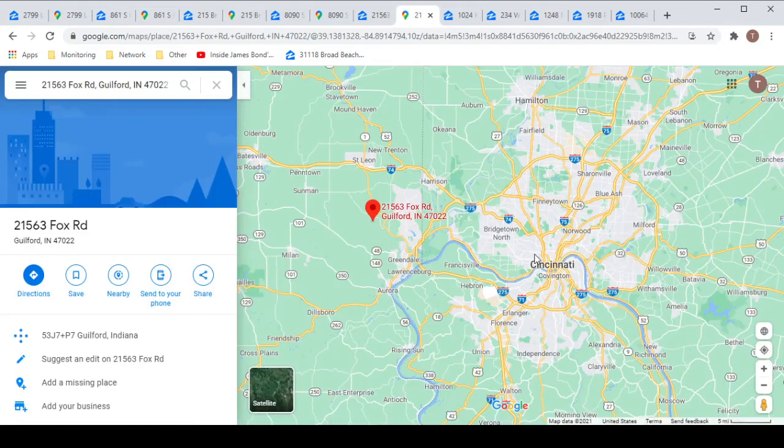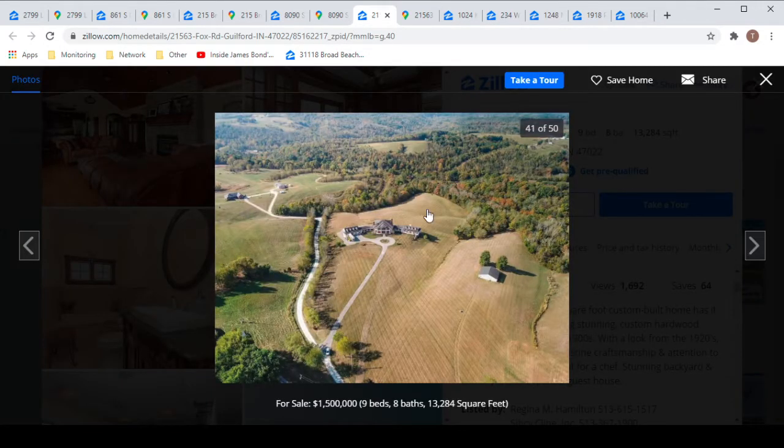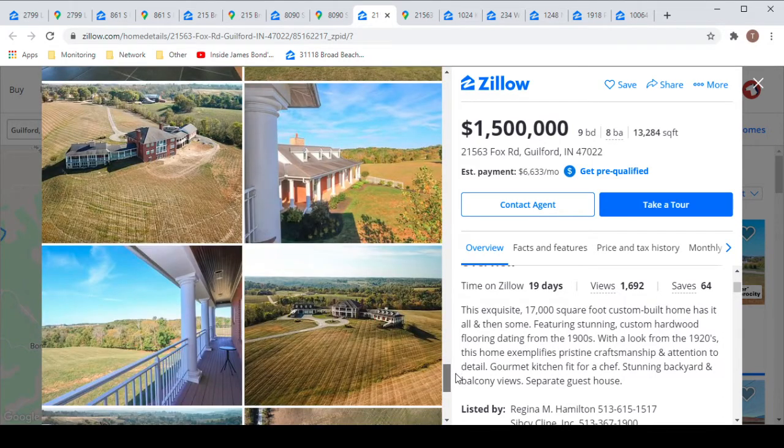The only thing is the property. First of all, it's kind of an outskirt, if you will, kind of Cincinnati. So if you want to be kind of closer to a bigger city, it isn't far at all just to drive into Cincinnati. So the location's all right. It's on, I think, 7 acres, but they're kind of really boring. If you like mowing grass, this would be a great property, because it doesn't have any kind of cool ponds or lakes or anything.